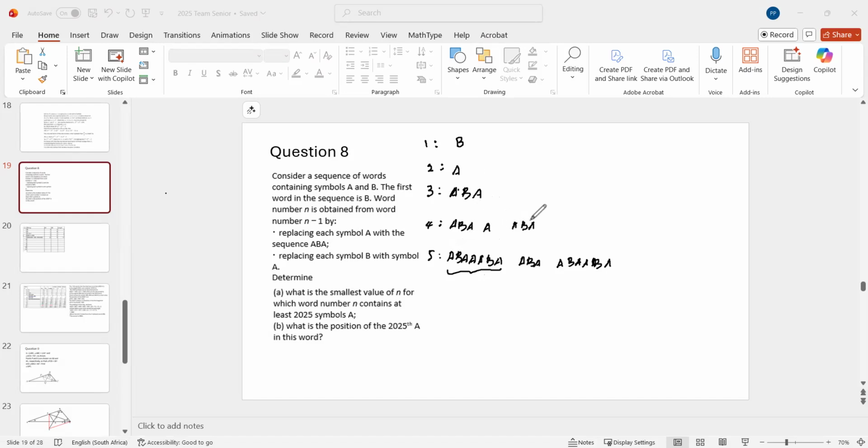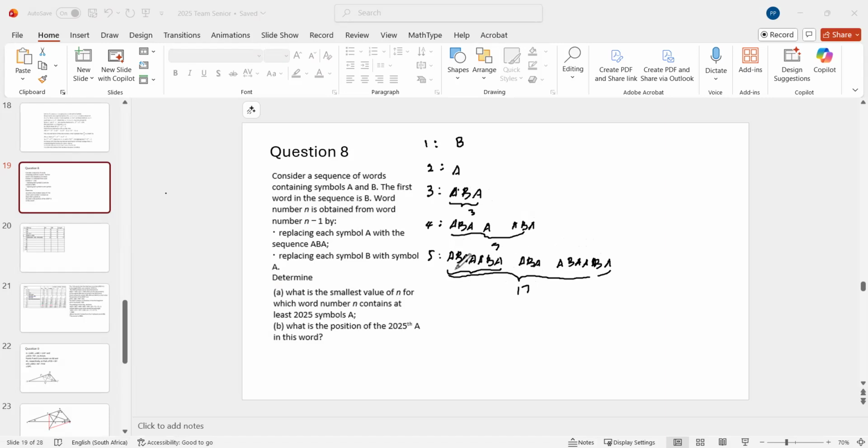so what has happened here is that this entire thing merges into the front. So it's ABA. This part here is this, so we just merge these 3, and then that, so you've got 7 symbols here, and you've got 3 symbols here. So the length of the third one is 3, the length of the fourth one is 7, and the length of the fifth one is 7 plus 3 plus 7, which is 17. So the lengths keep jumping up like this.